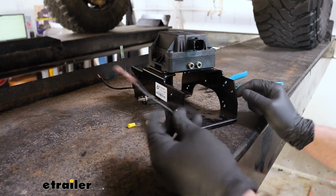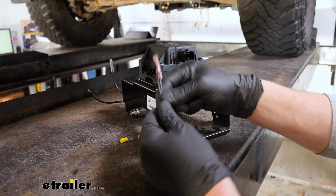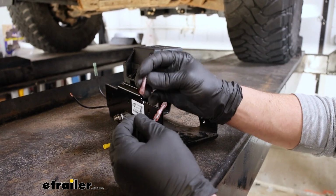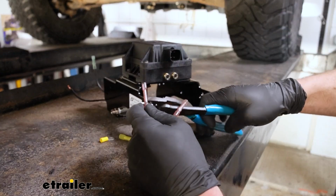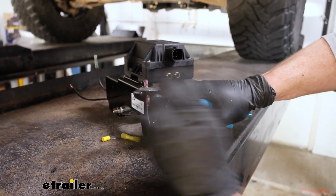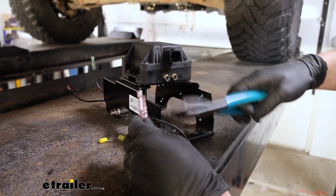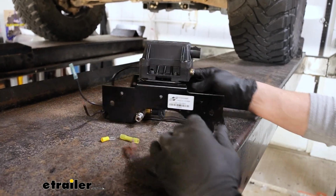We're going to have two smaller wires coming off of our pressure switch, and these are already pre-stripped and everything. On these ends, you want to take the red butt connectors, slide them over the bare end of the wire, and crimp them down. And these are heat shrink butt connectors, so eventually when we make our complete connection, we'll come back and seal up the ends.